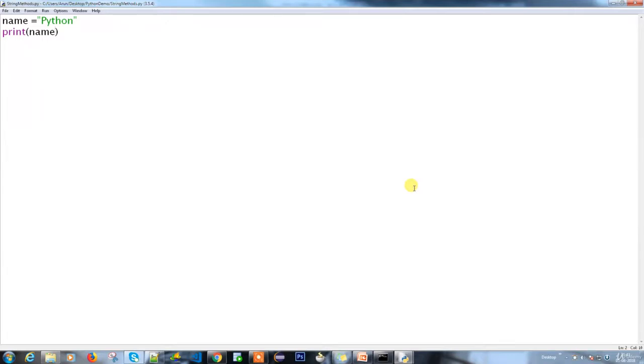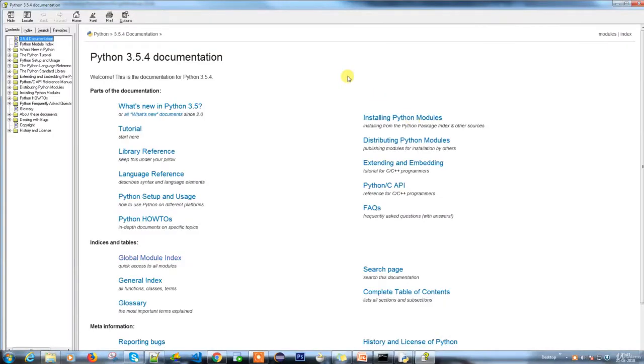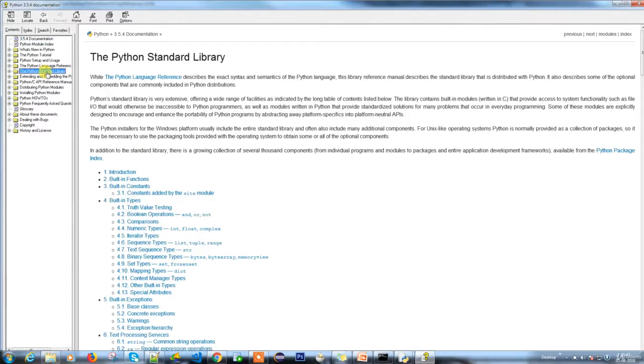Before that, let me show you the Python document, where we have a tremendous amount of methods available, the predefined functions. Let's open the doc and we can find the Python standard library.